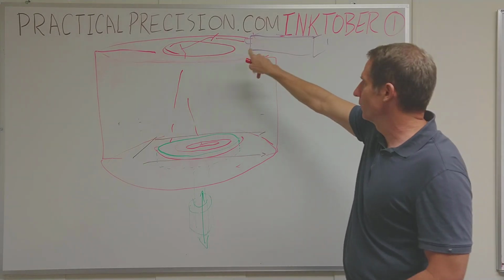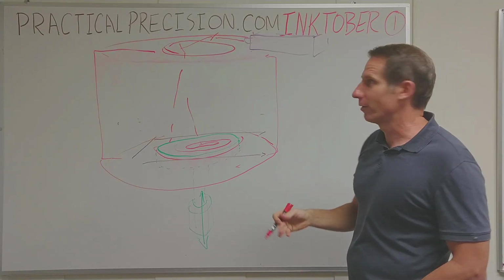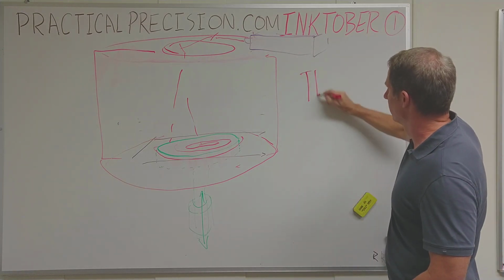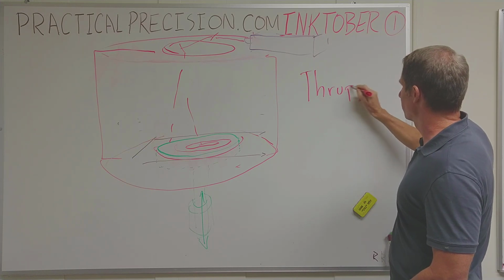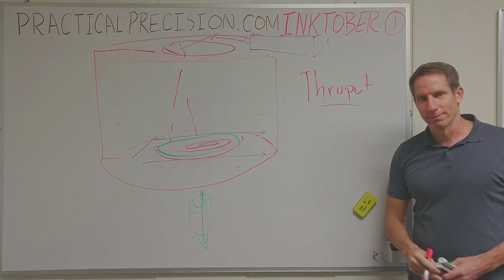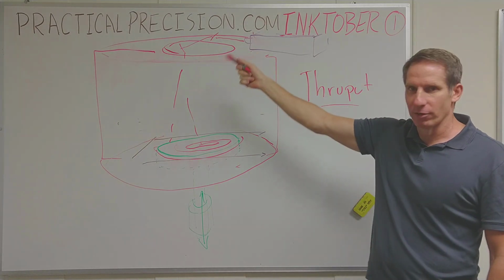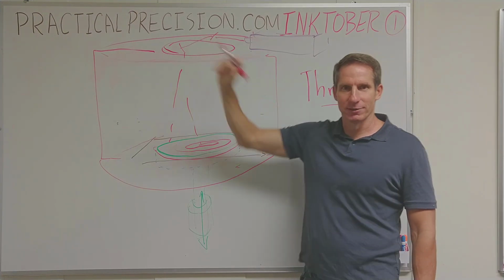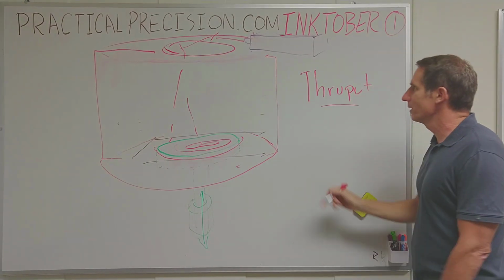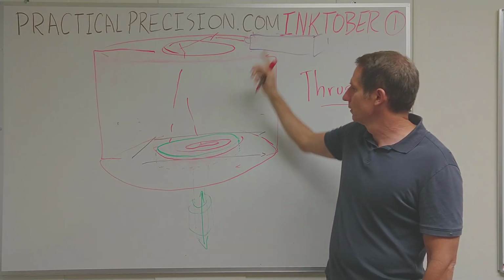Perhaps there were 2 different galvos here, perhaps there's an XY, but speed is going to be paramount. So as we think about that, throughput is key, especially in industrial manufacturing. So that has to be a high-speed scanning system, not necessarily only, but it does suggest some galvos. So we're removing some very small masses very quickly in order to scan that platform. In any event, so we have scraped on a layer of our powder.